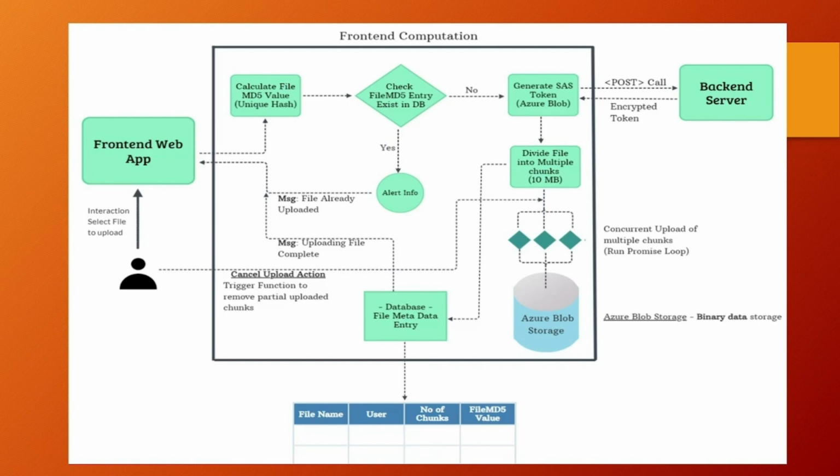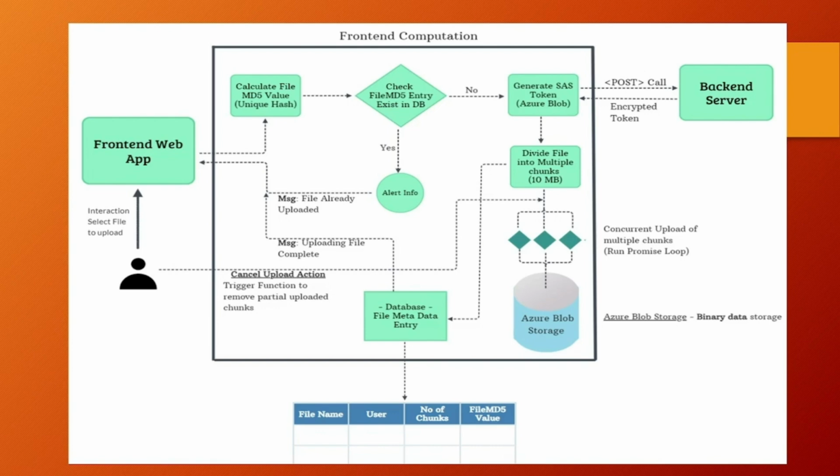what we are going to do is divide it. Firstly, we convert our file data into binary data. Once we have converted the file data into binary data, we chunk it into multiple chunks. Here I have selected a 10 megabyte chunk size. For each 10 megabyte chunk, we can create one promise. Once that is uploaded to the Azure Blob Storage, only then do we create a further promise for the next chunks. So at a time, we can have 10 chunks running in parallel. Once all 10 chunks have been processed by the uploader, we take further chunks. In this way, the Azure Blob Storage gets the binary data.